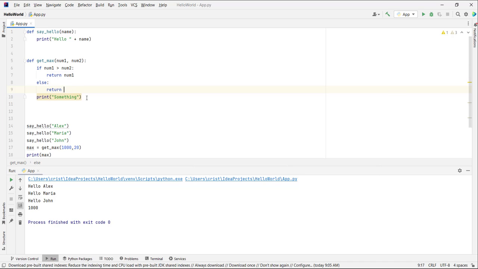The code is still going to be unreachable. This is how you're going to see the return keyword actually used when you want to break from a loop. If you put the return keyword in a loop, it stops the loop right there, and you're not going to execute any line of code from that point.